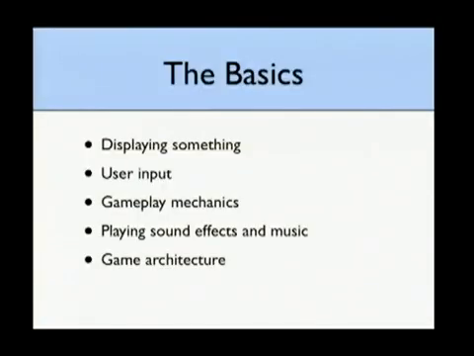To actually build a game, there's a few things we have to do. There's some basic elements that almost every video game has. We're displaying something on the screen. We're handling user input. We've got some mechanics, which I've just kind of talked about a bit. Those mechanics, we have to implement them somehow. We're going to play some sound effects and play some background music. And there's also an overarching sort of game architecture, which is very much like writing a regular bit of software. The architecture, the structure of the code that you're writing. And I'm going to talk about that a little bit as we go today. I'll cover each of these kind of in turn.